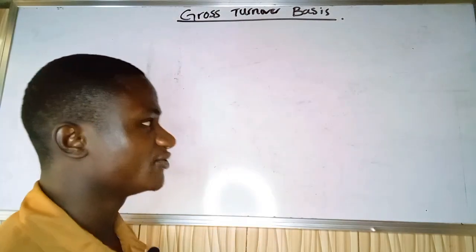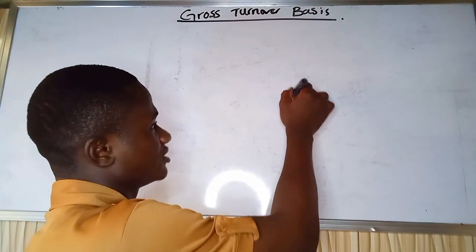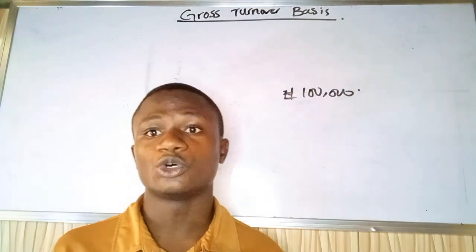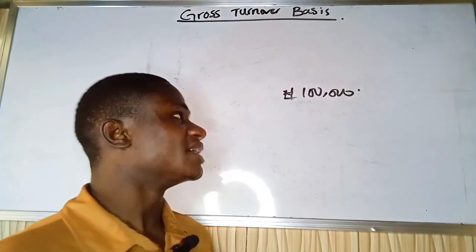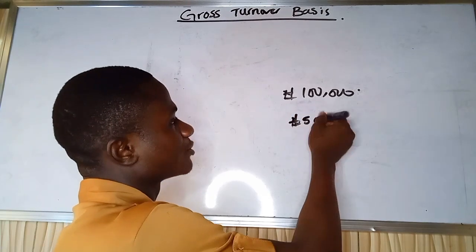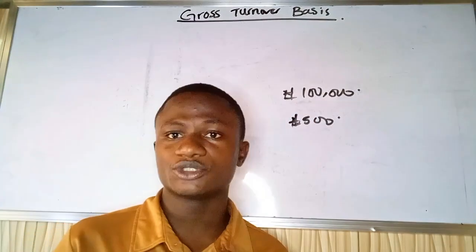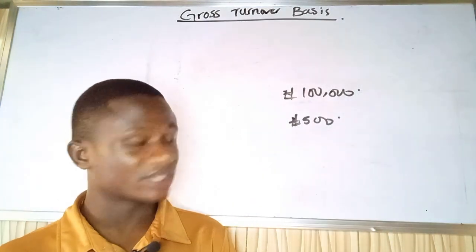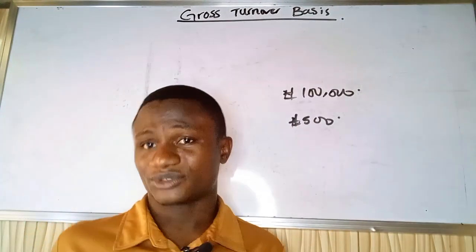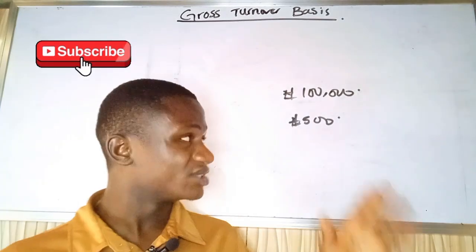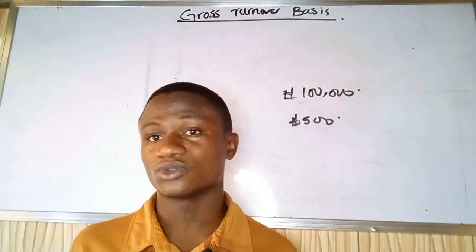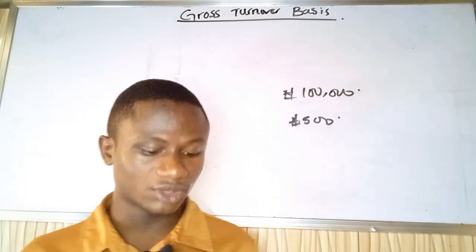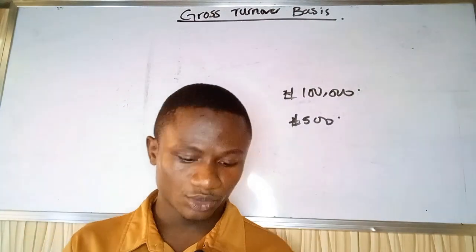For example, let me give you a good example. Let's say the revenue, the gross turnover of a company is 100,000, and you end up having a 500 naira profit. So how do you come from having 100,000 sales? You make sales of 100,000 and you are having a profit of 500 naira. So the tax authority in this case can decide to use the gross turnover basis because they believe that this profit is not true. So we are going to take a question and we see how we go about it.